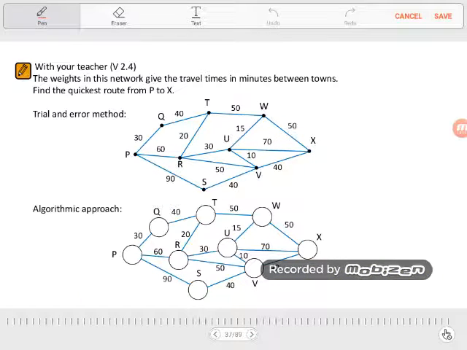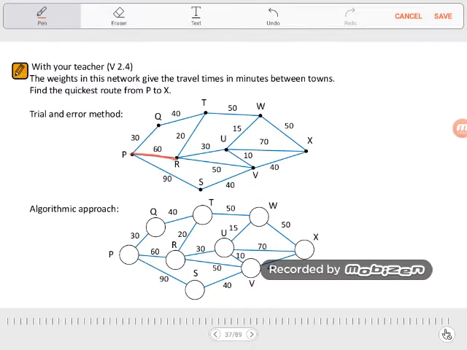Okay, so trial and error method for this one here. Well, if we muck around with this a bit, you guys give it a go and see what you can find as the shortest distance. Then I'll show you. So pause the video and play with that until you get the shortest distance. Okay, so if you use the trial and error method on this one, you should get this path as the shortest one.